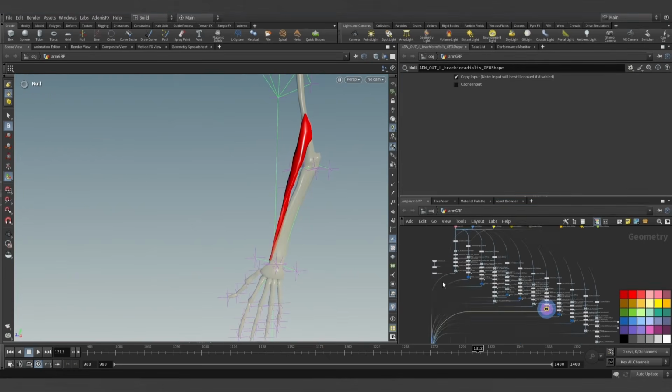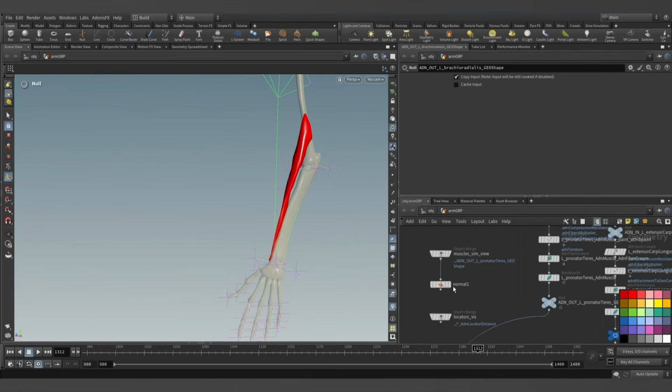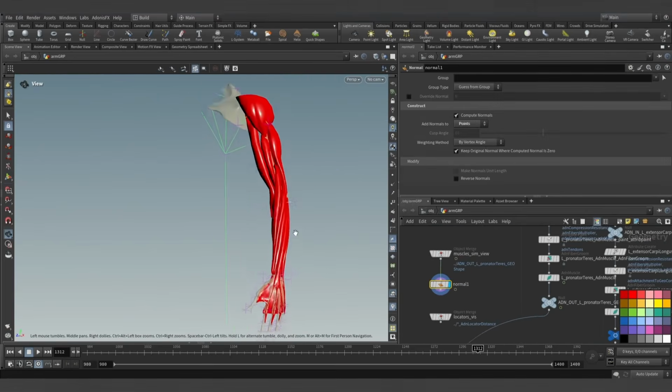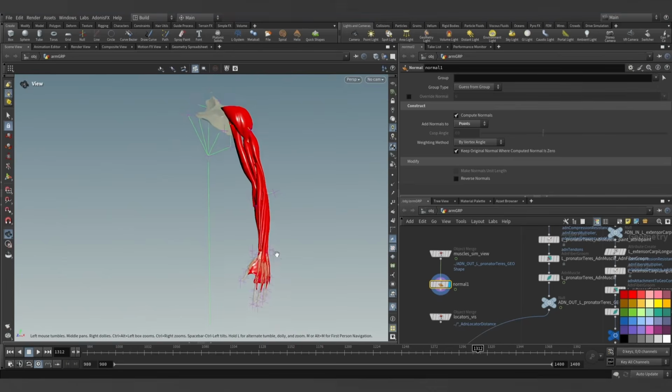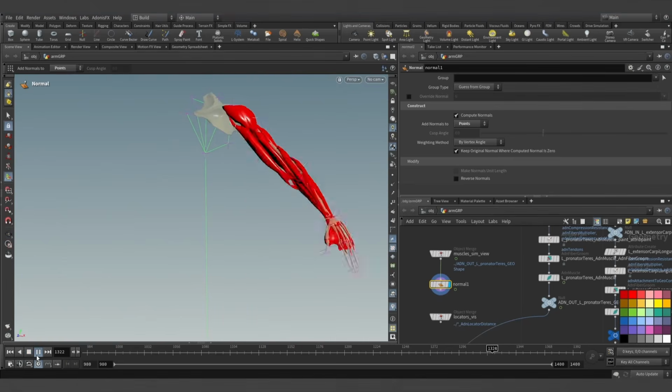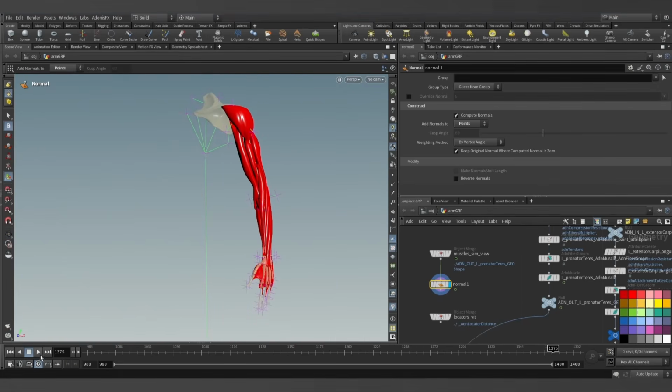And let's just double check, because with the object merge we can quickly see how all of these muscles work together. So yeah, the forearm is looking better now. Just double check with the fast movement.